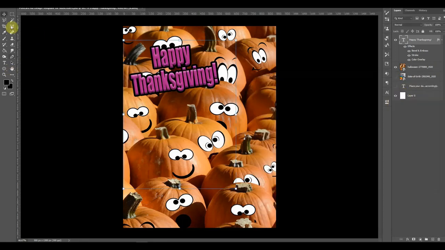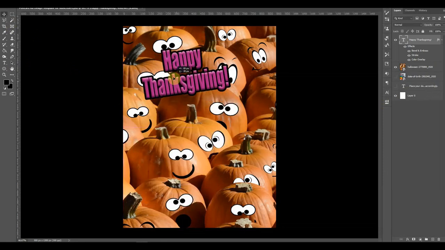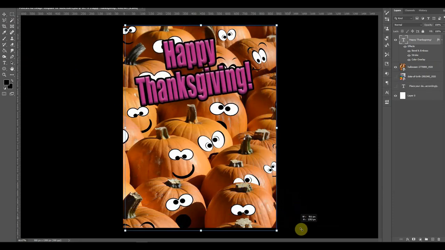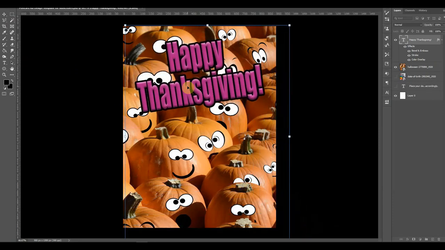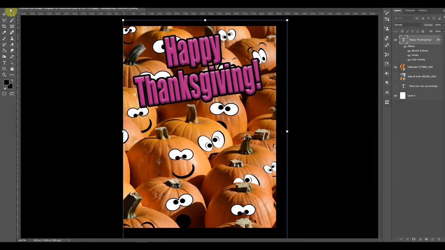And then it's just a question of moving around the text until you're happy with where you want it to be. So I think what I'm going to do is leave it in the top portion. I'm going to resize it a little bit. So I'm going to hit Control T on the keyboard, hold the Shift key, and I'm just going to drag it open a little bit and just place it over here. All right, and once I'm happy with it, it's a question of just saving as a PNG and uploading it to Redbubble.